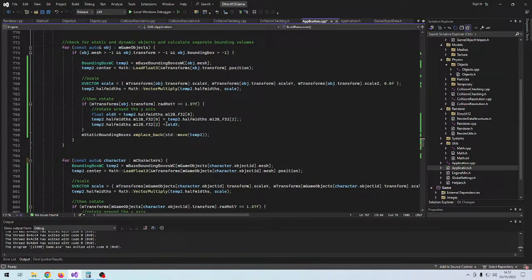Right now, I'm gonna prioritize what we need to do to be able to create a sort of character controller.